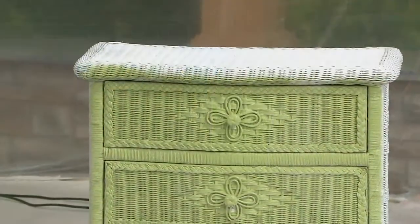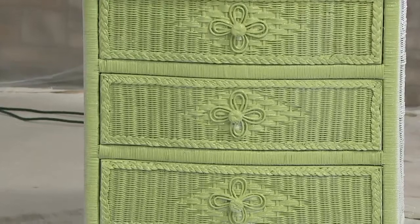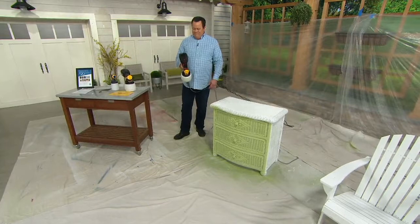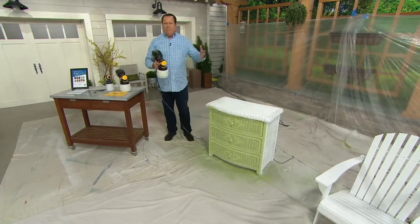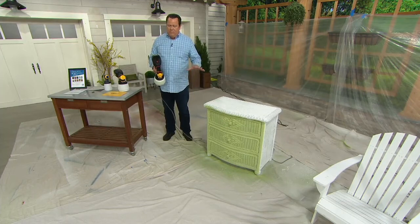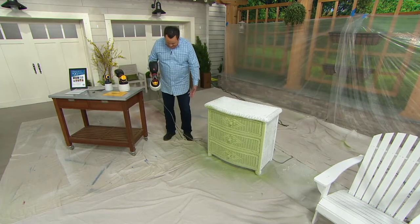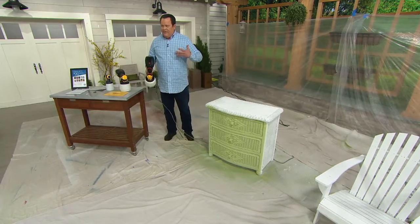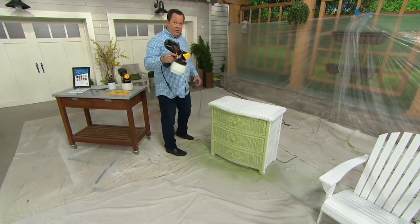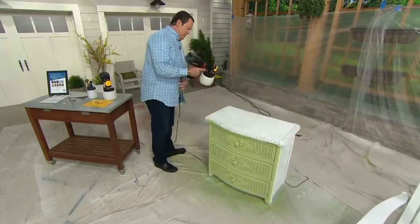One of the things I've noticed is that you've gotten so much more proficient with this, and you could probably attest to how much easier it gets after you use it a few times. You get much more comfortable and competent — it's really easy to pinpoint where you're going. Plus, I'm not wearing any paint. I don't have splatter on my shoes, I don't have it on my dark pants or my shirt. I'll go to the top here and we'll bring the camera over so you can see.